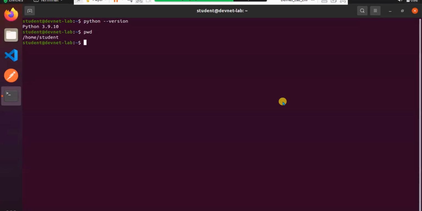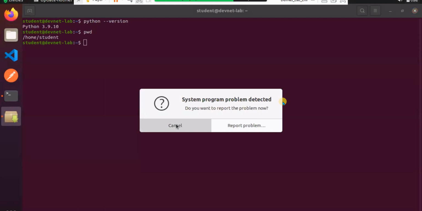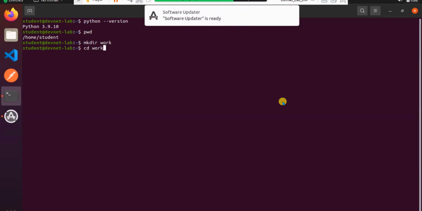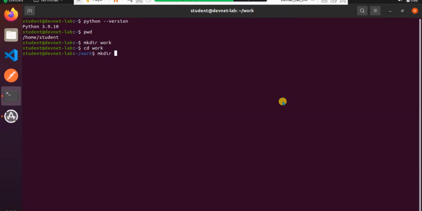Let's say this is our home, right? Normally we create a folder in this where we'll be keeping all our files. This is where we'll be writing all our, let's say, Python scripts. So from terminal, come to this folder. Here you say code dot, which means code is the shortcut to open Visual Studio Code.